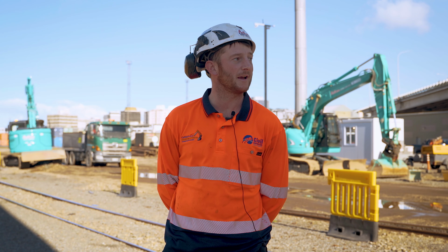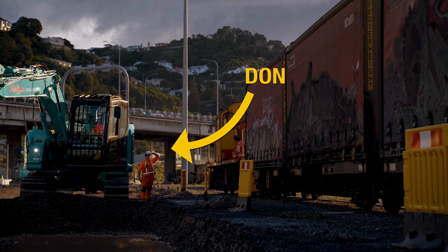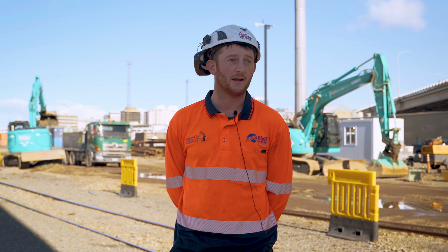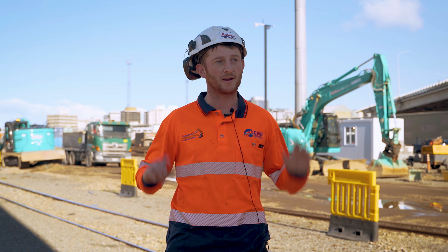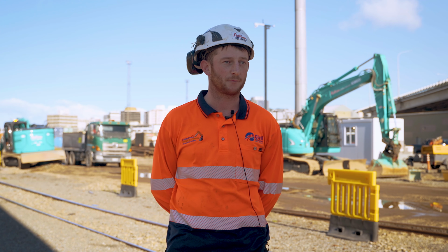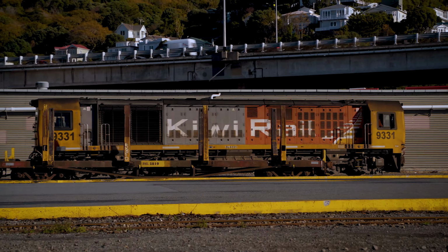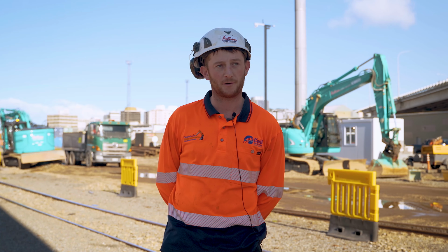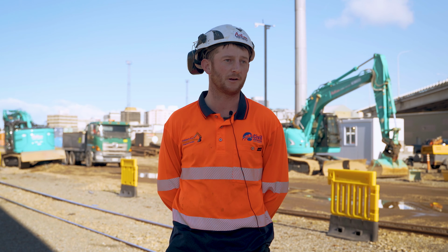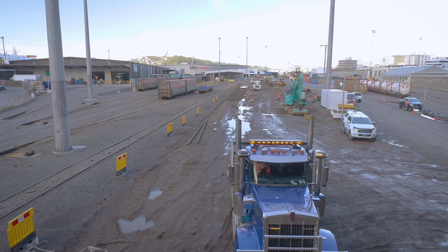Each morning we have a protector, so Don's our protector. We go get a permit from B-Box, which is just over beyond it, and they handle the whole freight yard and tell us what time trains are coming through on each track. Obviously we've got a live track here and a live one on the other side. They'll tell us the train movements, but also a protector will call us on the radio and let us all know. Other than that, we've got the whole middle area free, no trains on that.